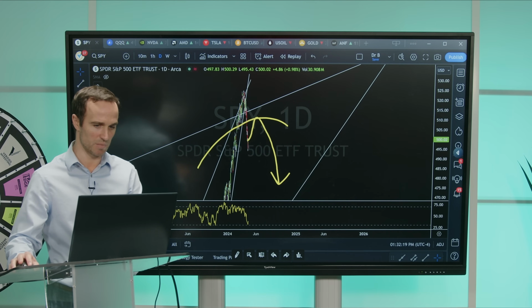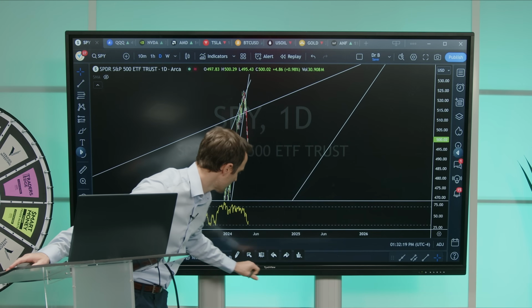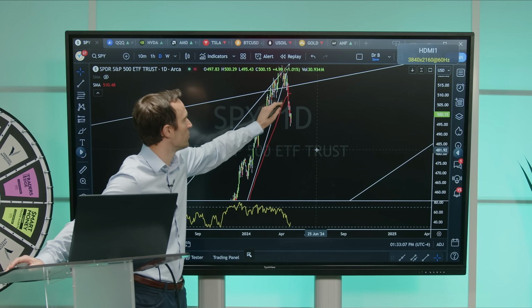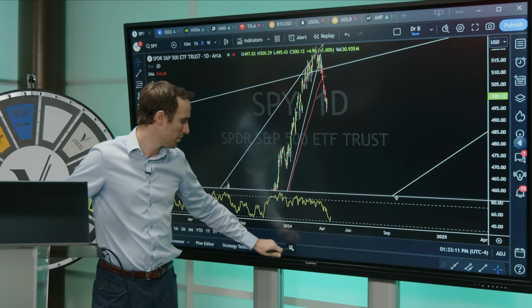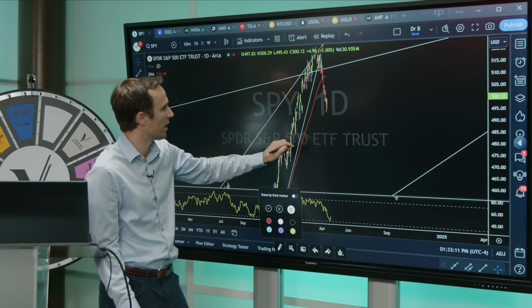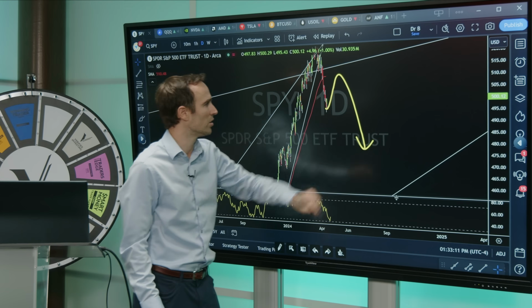And I typically keep my 50 moving average red. So you can see this pop up on the chart. And you notice that here's the 50 moving average, right? Once we broke down, we had a precipitous fall. My idea is that we'll likely have a retrace here to the 50 moving average and then fall even lower.